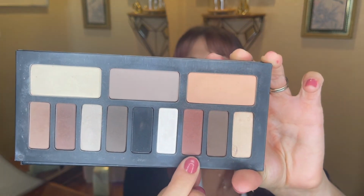Shade 195 is from the Kat Von D Shade and Light palette, and it's shade number 10, which is this shade right here. And I swear to goodness, this is a dead ringer for Summer Yum, which I just rolled out. And it's a very warm toned shade. And I just feel like I've been through this for the past 3 months. I mean, it is quite a bit deeper. Oh my gosh, that is so pigmented. I forgot about this palette and how good it was with the mattes. So there's that color right there next to Summer Yum. I don't know. I just feel like I want something different, you know? So I don't know. What should I do? I'm gonna just hold on to it for a second.